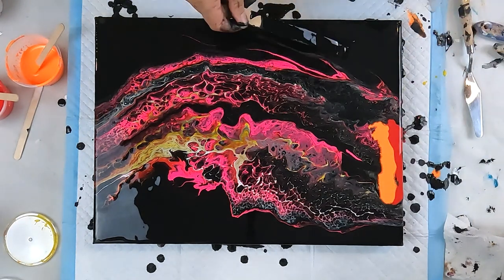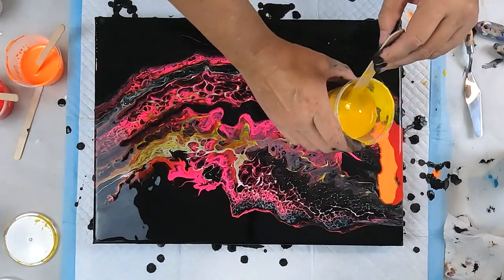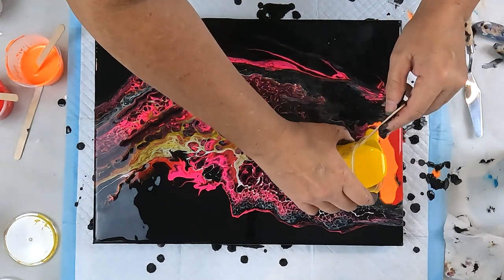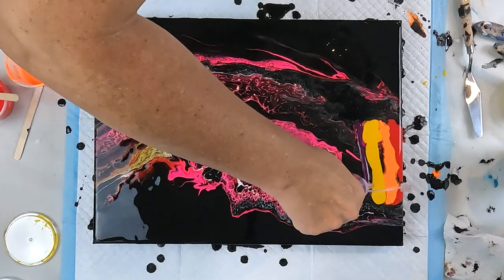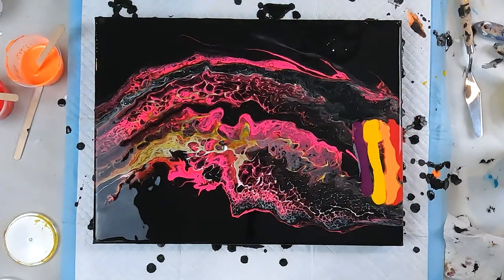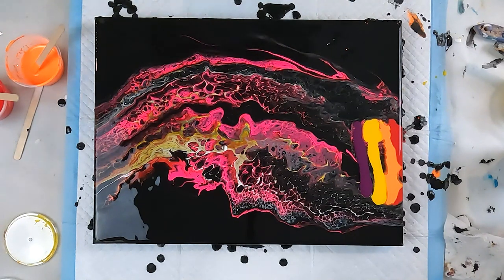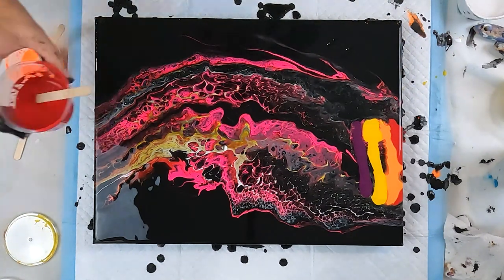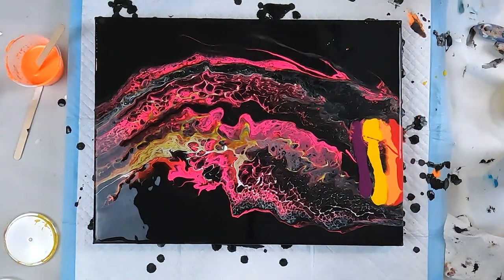A little bit of black down. Right. Yellow. I'm losing the red off the back there. And purple. Have a swipe. This is all practice. I'm losing my red, sliding off the back. Better work quickly. Come on.